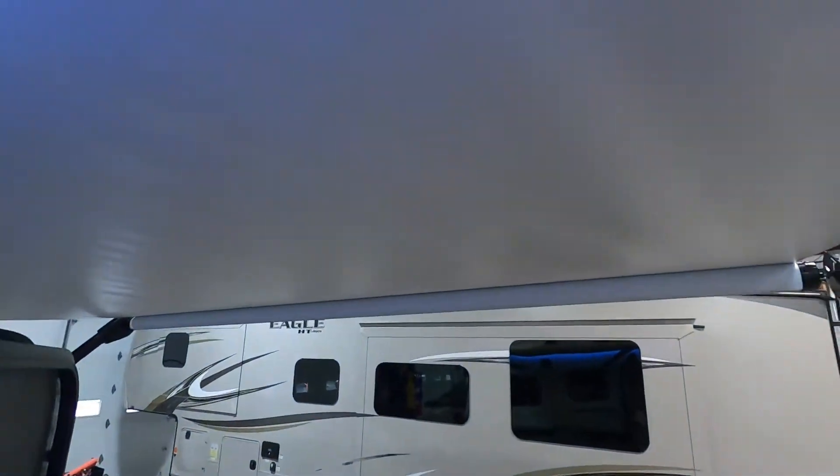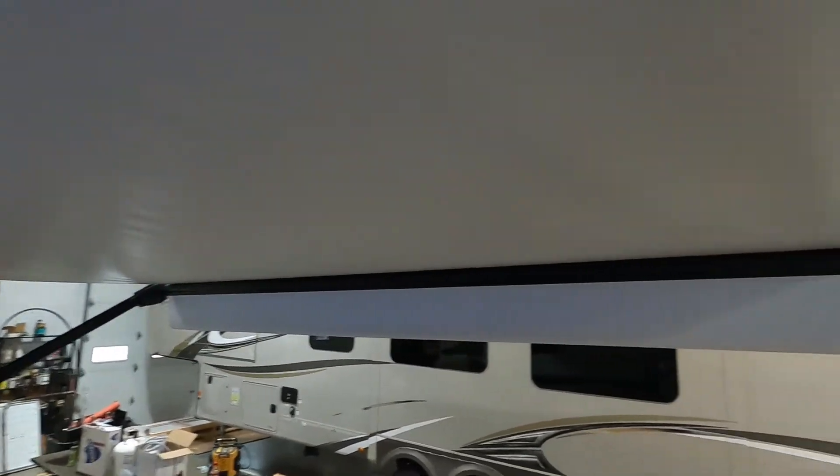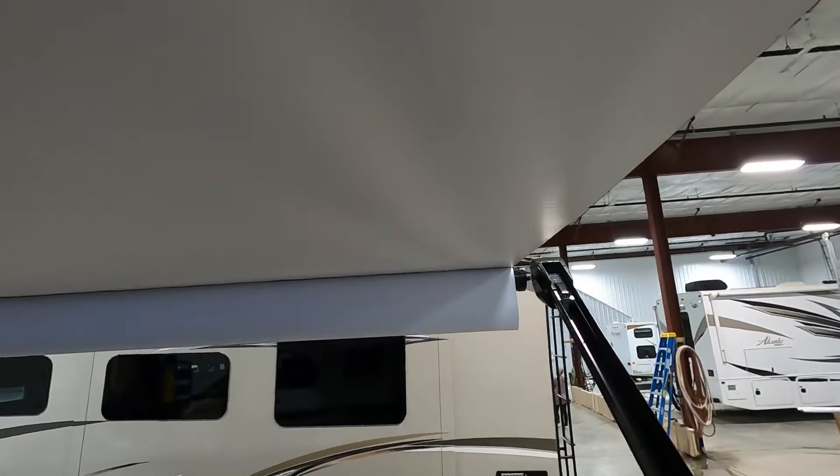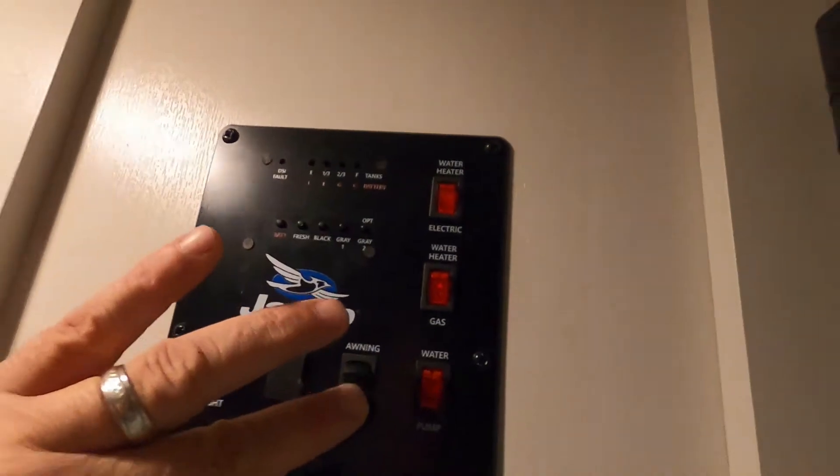On the control panel you also have your living room lights and your awning extend control. I'll show you how far to run the awning out — run it most of the way until you see that white flap fall down to nine degrees. Once you see the black bar, you know you're down far enough. Then I'll retract it back in and shut off the awning light.